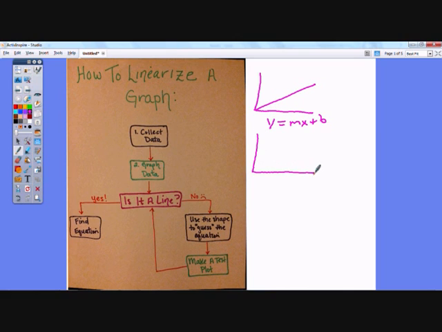You look at your graph and say, oh dear, it's not a line. That looks like a parabola. So we know immediately that the equation looks like this: k, or whatever constant you want to put in there, x squared. We know that this is the equation, and this will tell us how to linearize it. There's a whole chart of them. I'm not going to go through all of them here. There are other videos for that purpose, but that's the idea. Look at the shape, guess what the equation is going to be, and this is the key. It's a guess. Might be wrong.